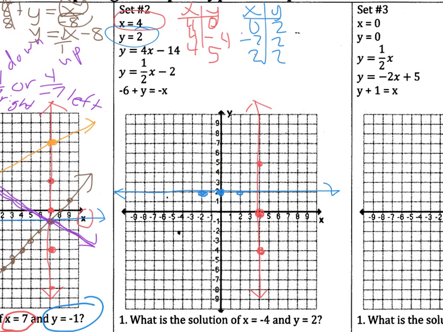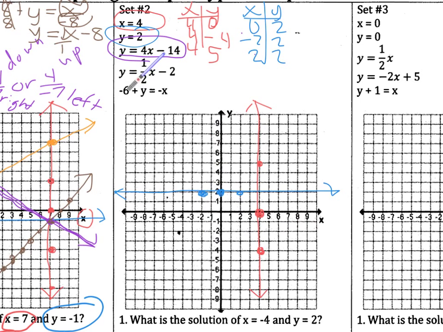Okay, next up we have our Y equals 4x minus 14. Y equals 4x minus 14. Okay, a couple of things with this one here. First of all, you can't use the crosswalk method because notice that the Y and the X are both there. Okay, so the crosswalk method only works when you have one or the other, but not both. Notice here we have a Y and the X, so do not use the crosswalk on this.